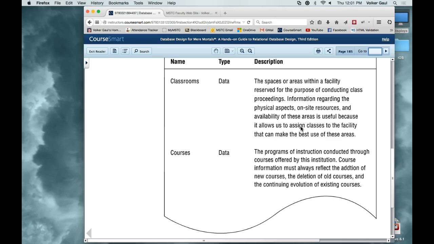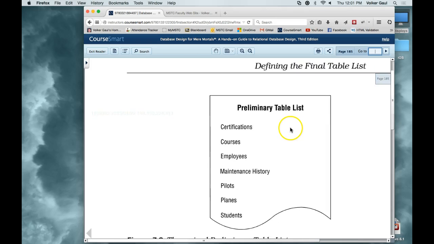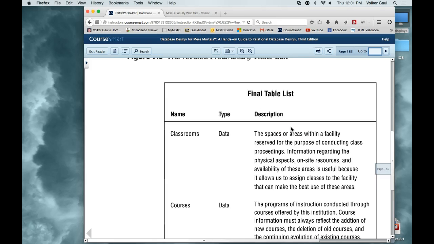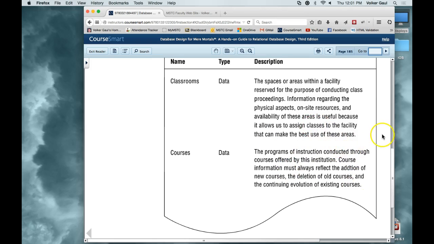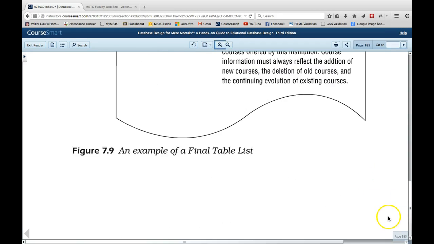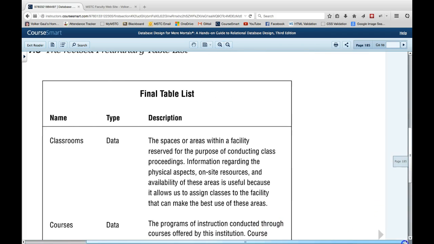If you look at the preliminary table, he's got courses in both of them. Right. Why? Courses, this is a preliminary and this is a final. That means it made it into the final list. All right, but I think the 2 things he's talking about are the type of table and its description. I think that's the 2 things he's talking about. All right, because does he show us on the next page for some reason? Oh, my browser's just too small here. I had the page button, where'd it go? There it is.